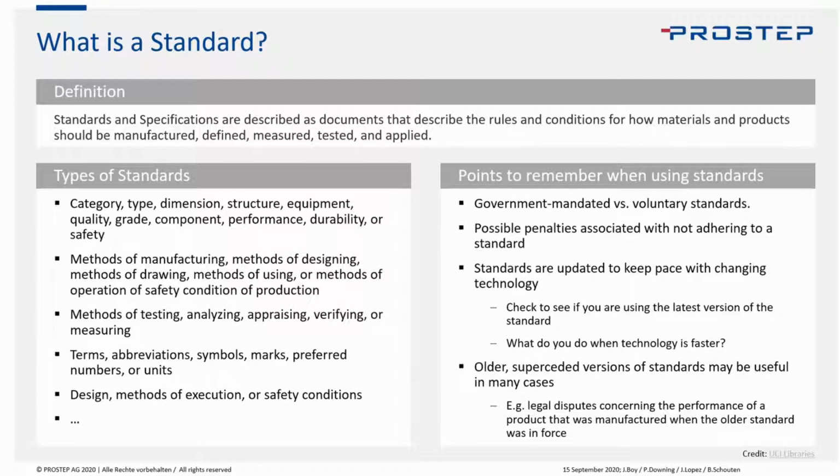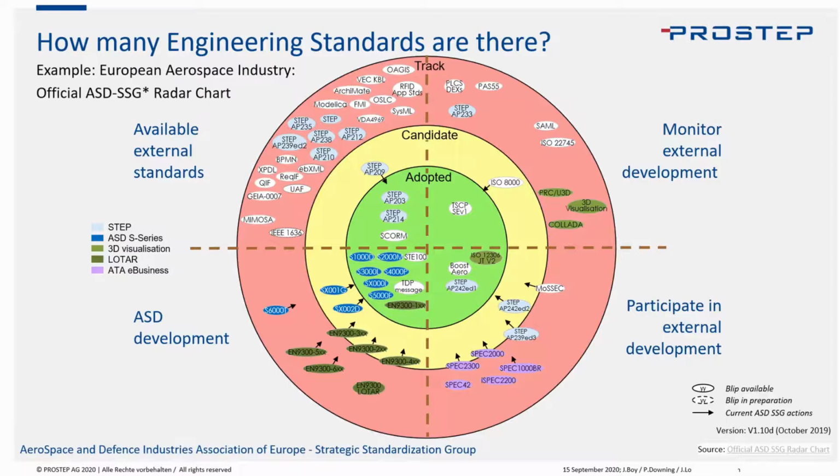Also, standards evolve along with technology, and you want to see what's the latest version of the standard that I use. On the one hand, not all tools may support the latest version yet, but when you use an older version, you may not have access to all the latest and greatest features that you want to use. And also, when you think about product maintenance and lifecycle support, you need to make sure that you use the standard in the version that was current when the product was developed when you want to check something.